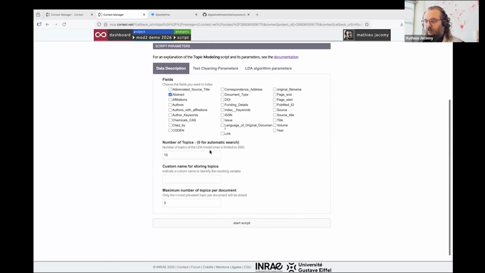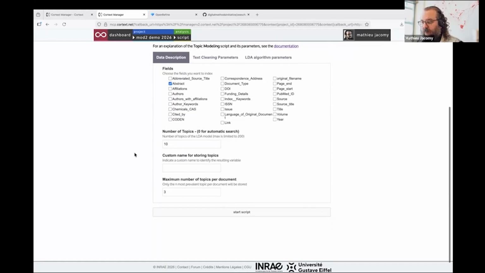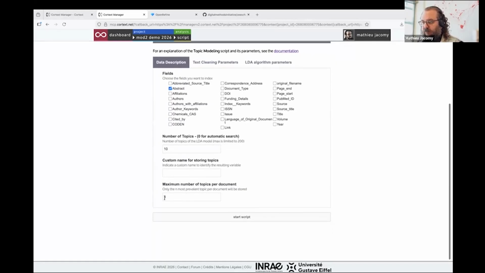How many topics do I want? So this is going to be using latent Dirichlet allocation, LDA, whatever. If you don't know what that is, this algorithm requires you to tell how many topics you want. I'm going to go for, I don't know, 15, and I expect I am overshooting a little bit. Maybe that's a lot, maybe 10 was fine. I expect some of those topics to be bad, and I will just ignore them, and I will just keep the good ones. So maybe if I ask for 10, I will find 6, 7 that are good to me. So that's how I would set this. And then, how many maximum topics per document? 3, yes, maybe, or they are short, maybe 2 topics.